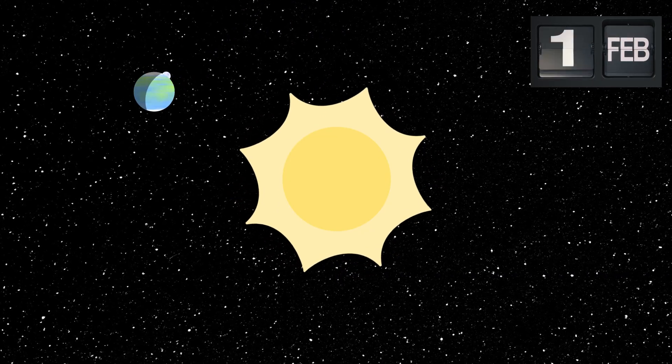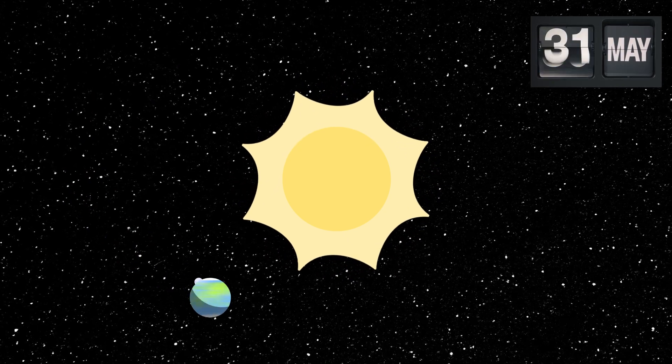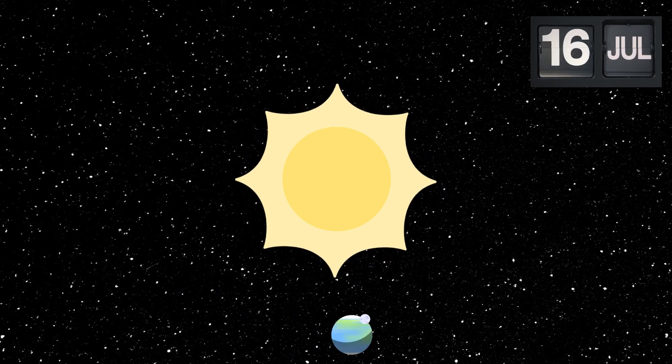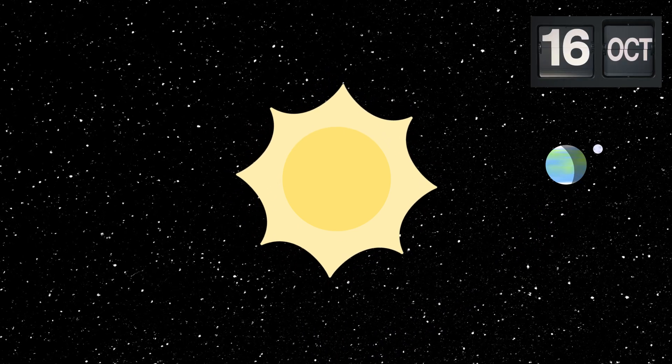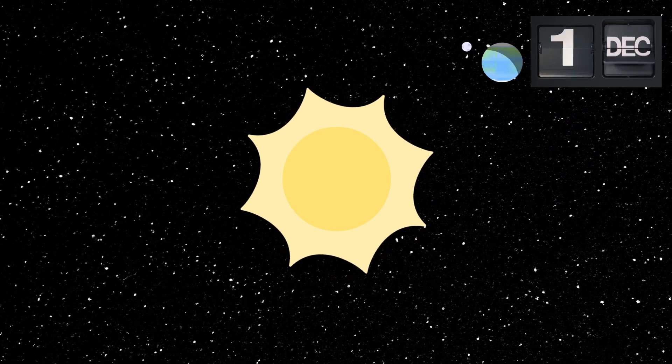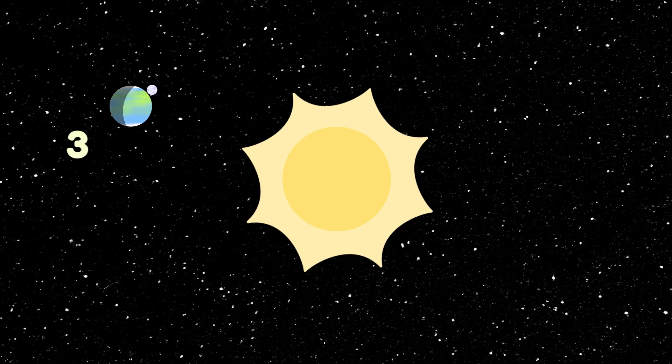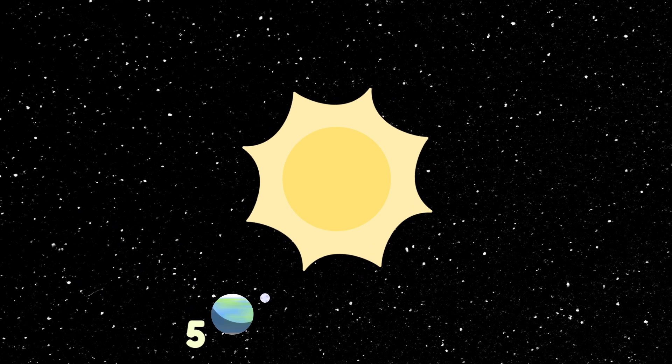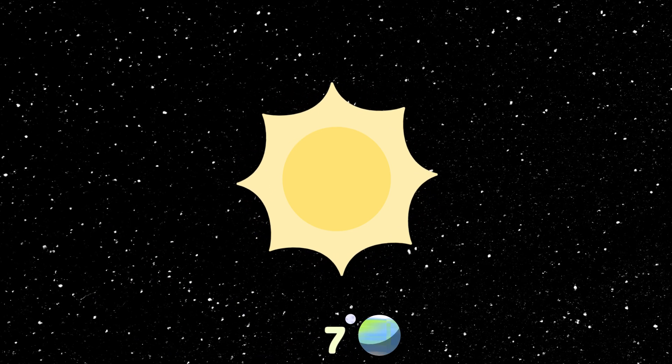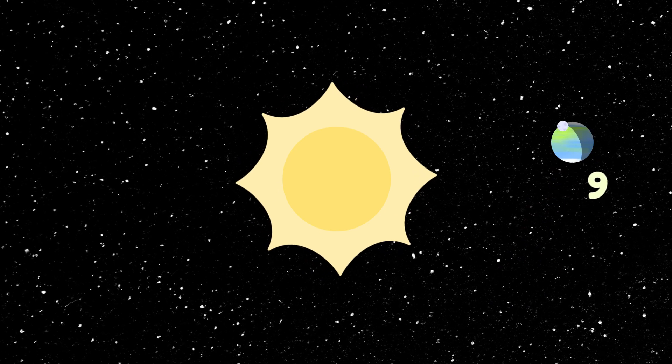The year is broken up into months. Can you guess what a month is? Well, the Earth orbits the sun, and the Moon orbits the Earth once every... That's right! Every month! The Moon orbits the Earth twelve times each year, giving us twelve months in a year. Which month is your birthday in?